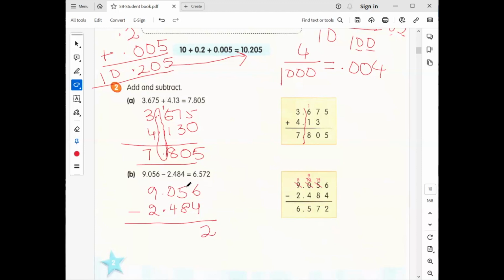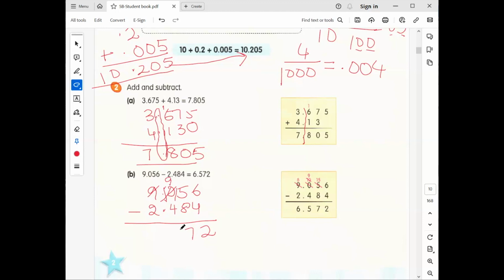And now if we see, we cannot subtract 5 and 8. We cannot take anything from here. So we have to borrow from here. We borrow and we make this 10. And then again, you have to borrow and give to 5, make 15, and this will turn into 9. 15 take away 8 is 7.